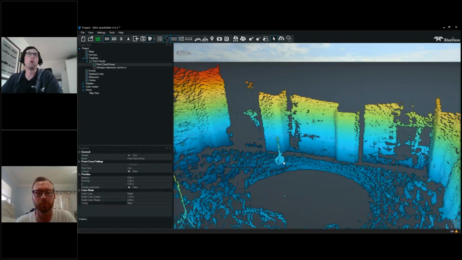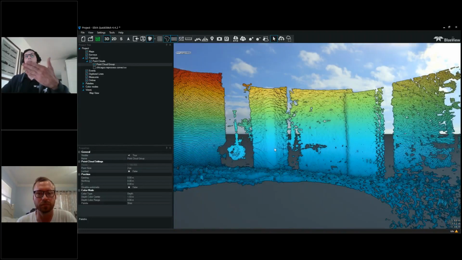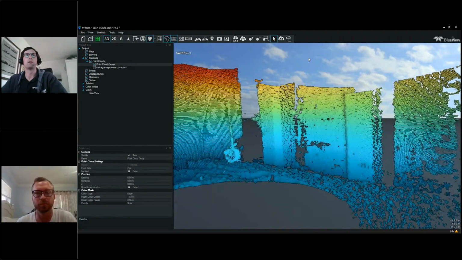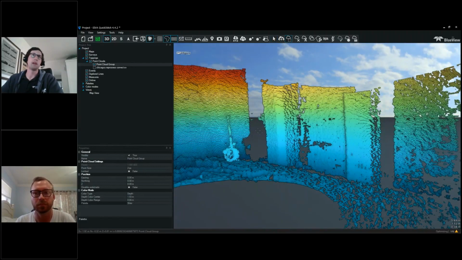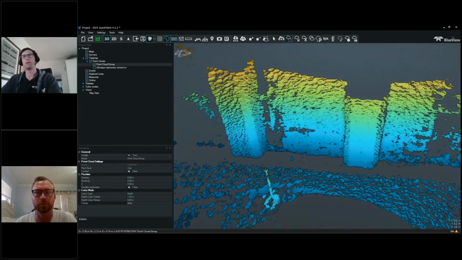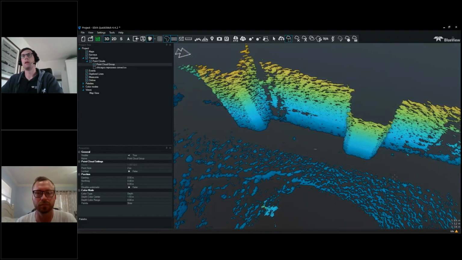It is a floating object in the water column that's otherwise not really contributing to my data, but I am going to use it for registration. So you definitely don't want to delete objects you may use for registering the point clouds together. Afterwards, after the registration, you definitely can delete these in your final scrubbing of the data set, but for right now, I definitely want to keep that in my imagery.